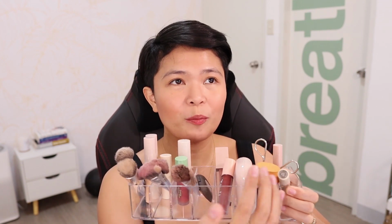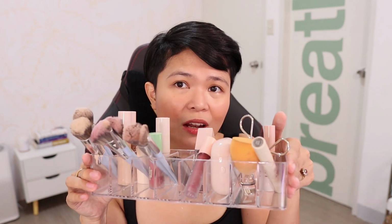I only have one of each. So, very minimal lang yung makeup kit ko. Mas gusto ko siyang naka-arrange ng ganito compared to something na nakalagay sa pouch. Kasi it annoys me kapag talagang nagkakalkal pa ako sa loob ng pouch kung ano yung sunod na brush na gagamitin ko or kung anong product yung sunod kong gagamitin. So, this really helped my systems a lot and I put it here dito sa parang vanity cabinet ko or vanity desk. Para everyday kapag nag-ready ako, hindi na siya mahirap for me.